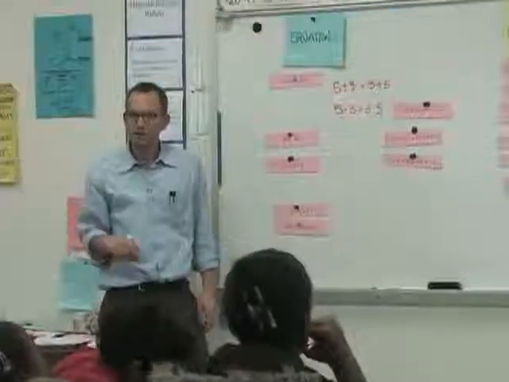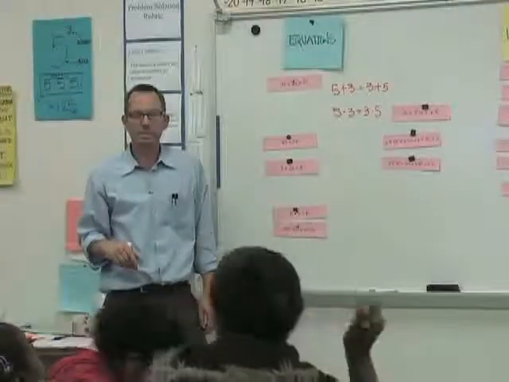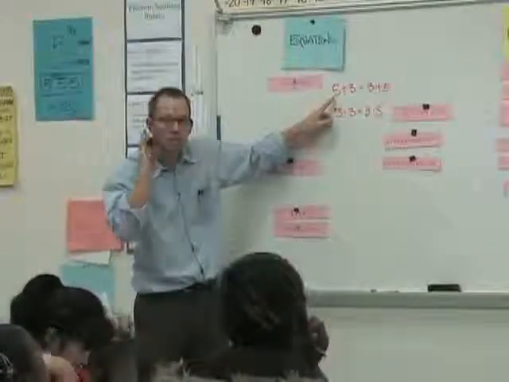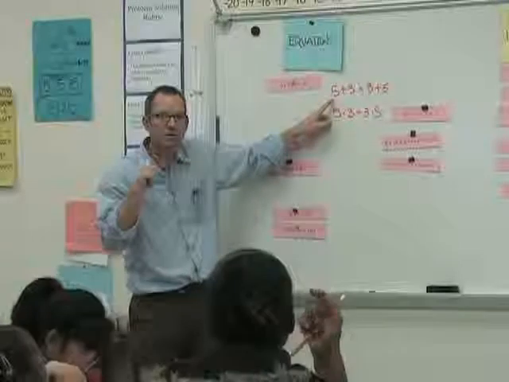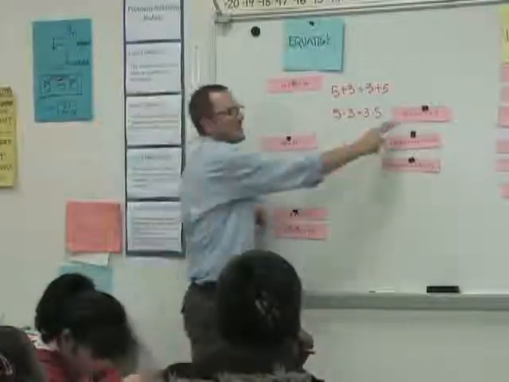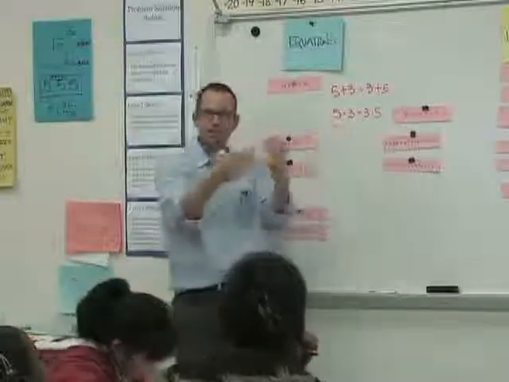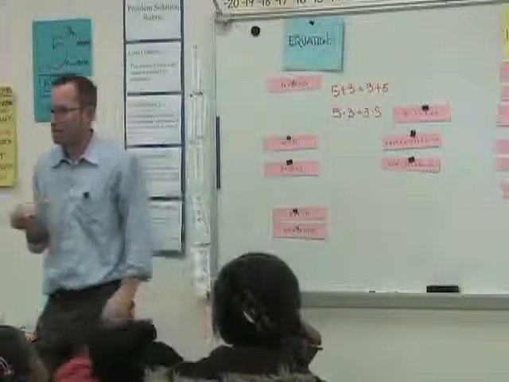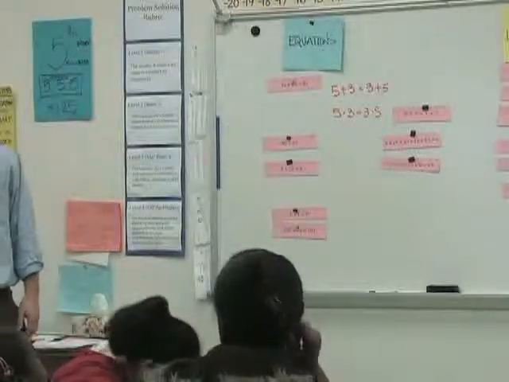Could I use different numbers? Yes. How many different numbers could I use? You can use 3 different numbers. Like instead of 5 plus 3, you could do 7 plus 5 plus 3. Okay, but if I keep it in this pattern, a number plus another and then reverse it, what's another example of the commutative property? 7 plus 2 equals 2 plus 7.